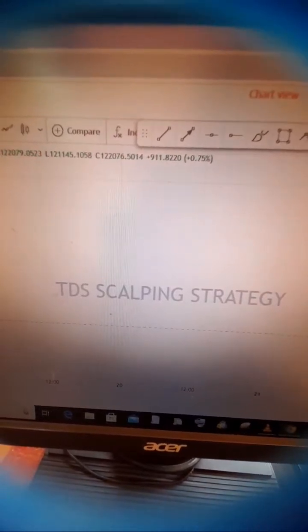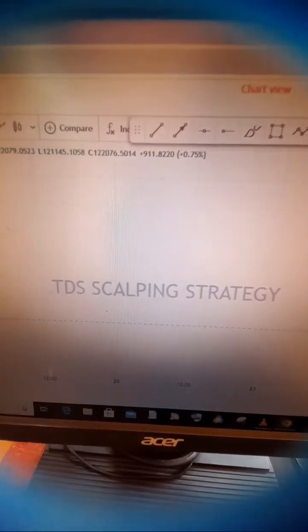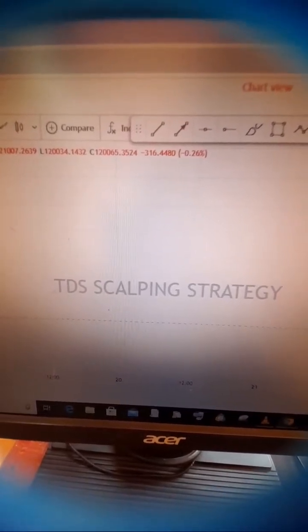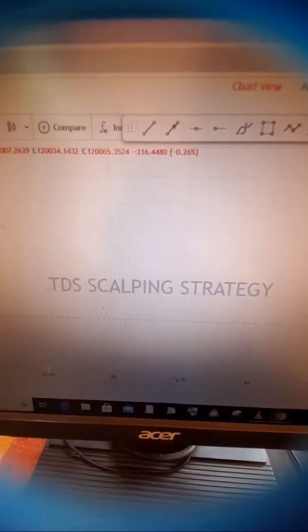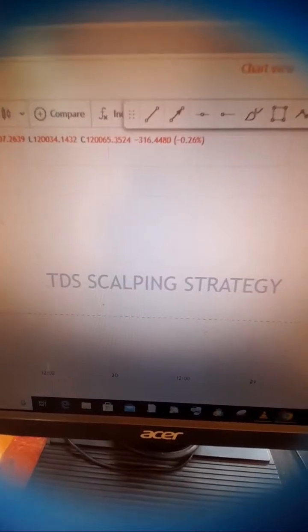Today, live, we are going to be looking at how to scalp the Volatility 75 index, as a step-by-step process. So if you're really interested in scalping the Volatility 75 index and the other volatility indices, stick around with me up to the end of this live so that you can grab some peace of mind here. And then when it comes to scalping the Vix75 index, you will know exactly what to do.